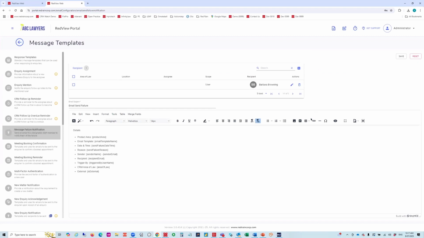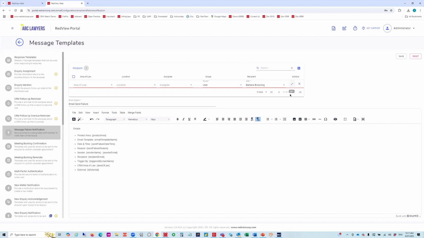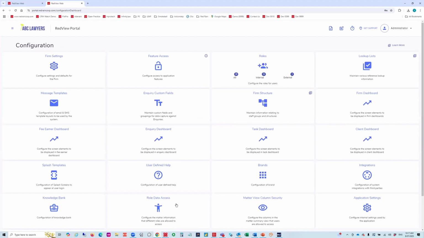and that can be directed to a particular person. So you have a standard template with the contents of the message failure that's applicable. But when you modify that, you then have the ability to say, look, for the area of law, for wills and estate, we want the message to go to a particular role, and we can change that to direct the failure notification to the place that you want it to go. So then that's the basics of the functionality and how you set it up and how you use it.